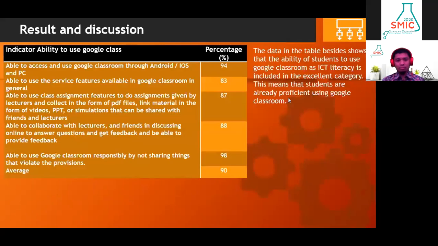Results and discussions. There are two tables. The first measures students' ability to use Google Classroom, and the second measures students' collaboration skills.